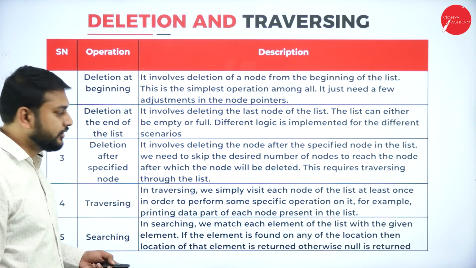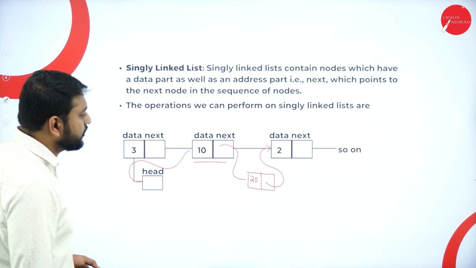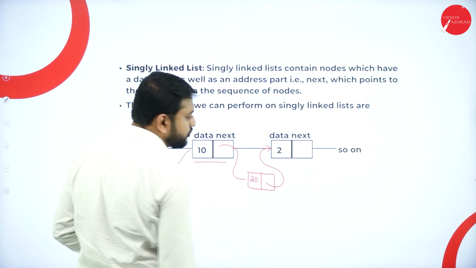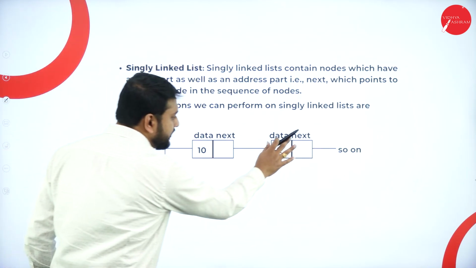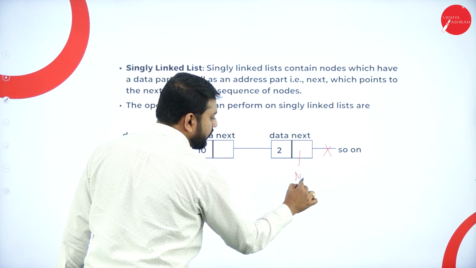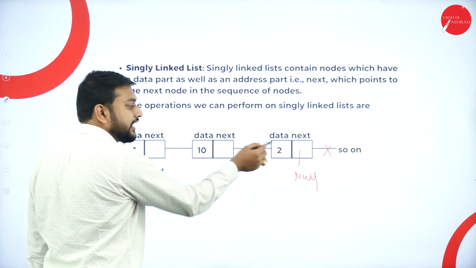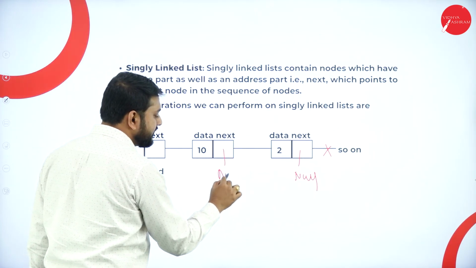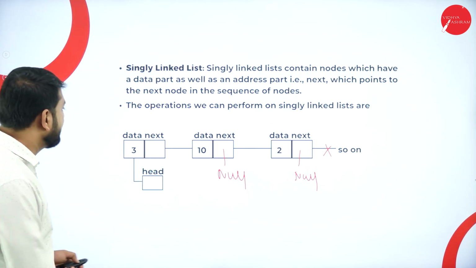It's very simple again. How do we do the deletion at the end? So any guess? So guys, I want to delete this node. So what should I do? Okay, so let me just show you. I need to delete this node. So you all know that, just ignore this. You have null here. Okay, so you store here the address of this node. Instead of storing the address of this node, you will make this null. That's it. So you are deleting the node at the end. That's how I delete the node at the end.